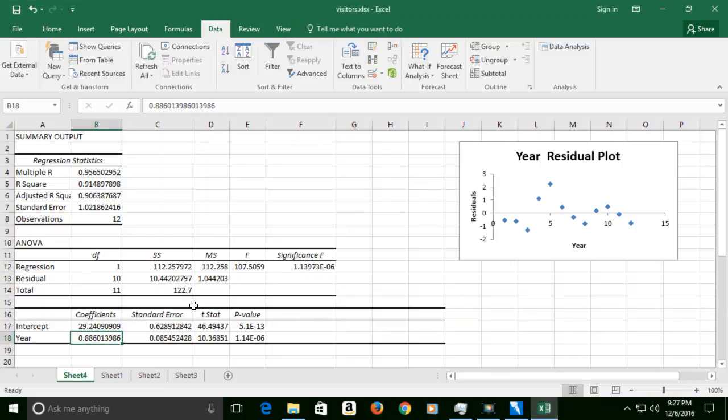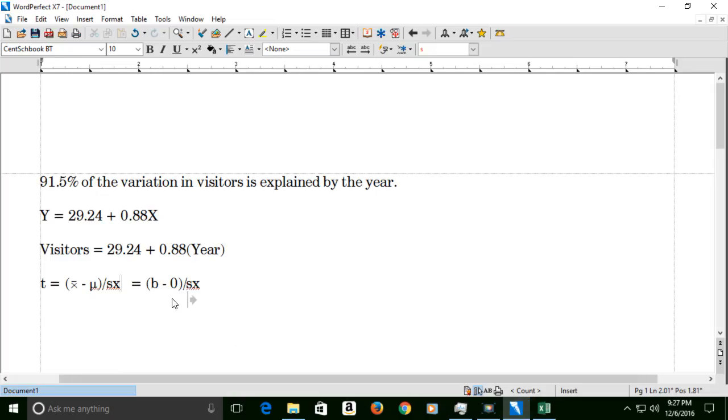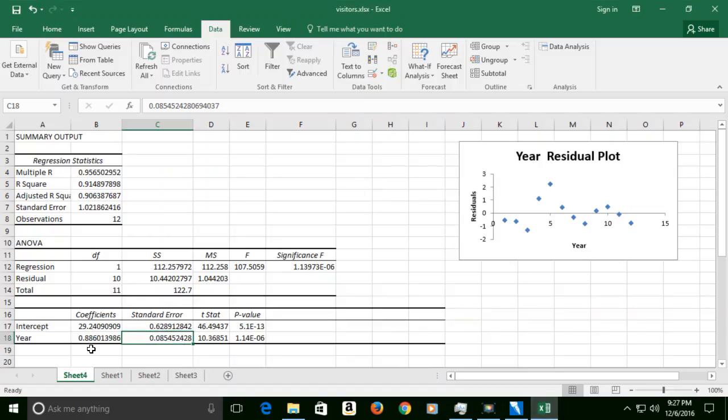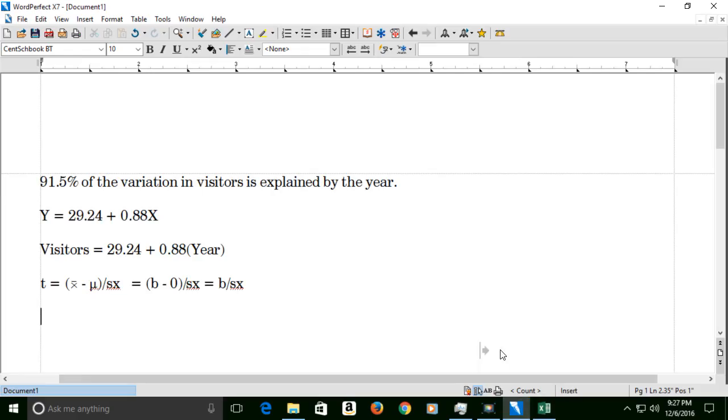Okay. So if I look here, look, I have the standard error. Remember standard error? You're like, I do, vaguely, somewhere in the back of my head, I remember that. So this is B. B minus 0 is just B. I'm going to take this, divide it by its standard error, right? So I'm going to take B divided by the standard error. Okay. Come back over here. B divided by the standard error, I get a T of 10.3. So my T equals 10.3.